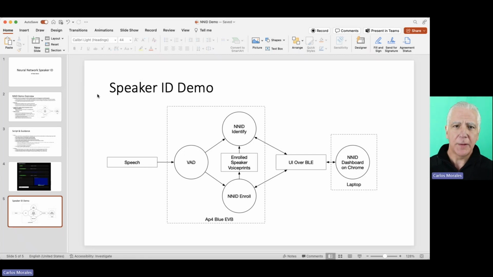So what speaker ID is, is this very basic concept you're all familiar with. When you buy a new smart device, you're usually asked to enroll your voice. If it's one of these devices that listens to you, it'll ask you to repeat a phrase a few times until it learns what your voice sounds like. The reason you do that is so that other people can't trigger it by mistake.